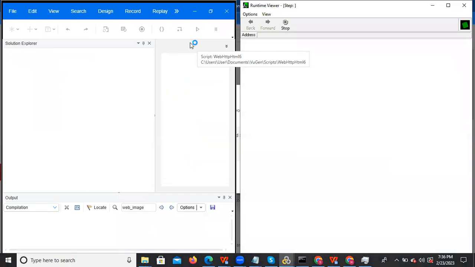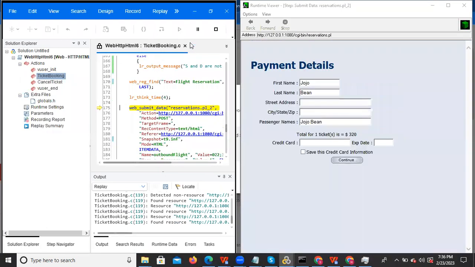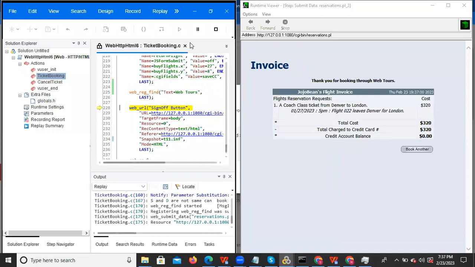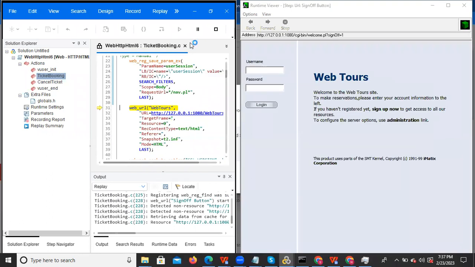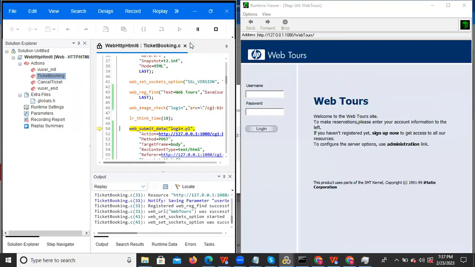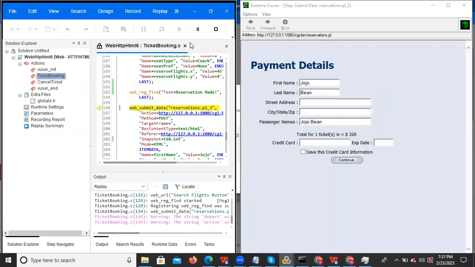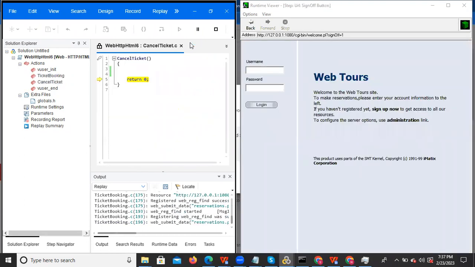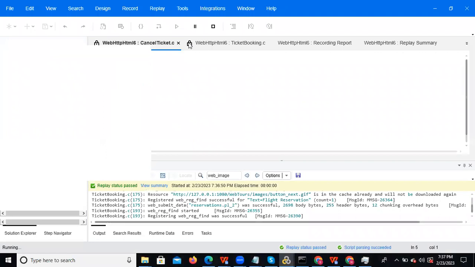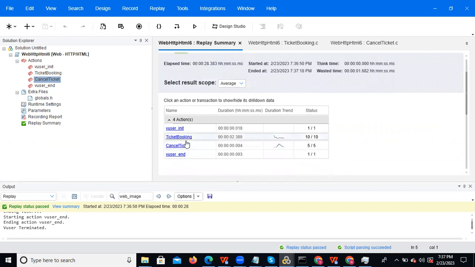Multiple actions we can create, and multiple actions we can record. For the cancel ticket, we haven't taken any script, right? Yes, we have not taken any script. I just recorded it and everything is taking time, right? That is why I'm not keeping anything. I will just show how many times it runs for both in the output here. You can observe here. See, ticket booking is 10 times, cancel booking 5 times.